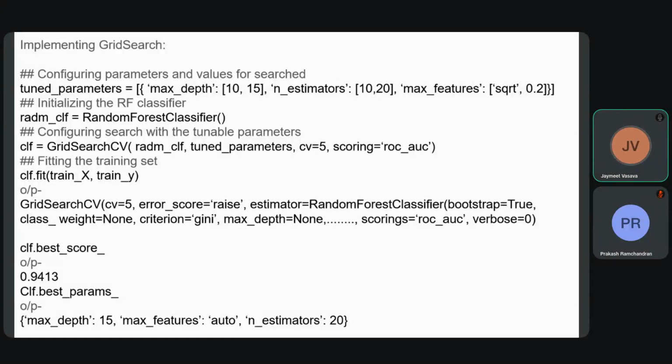When we get the best score for our CLF model, we get a score of 0.94 or 94%, and the best parameters are max depth equal to 15, max features kept as auto, and n estimators equal to 20.